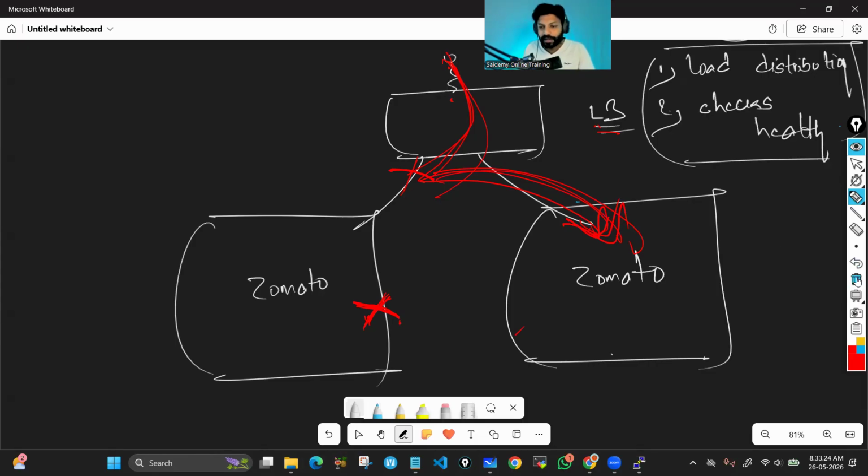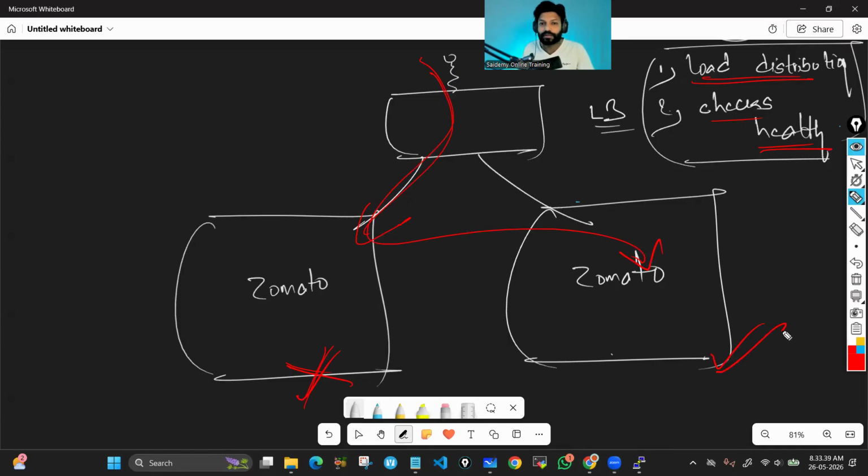Understanding, right? That means the load balancer's purpose is not only distributing the load, but it also checks the health. As long as a server is healthy, only until that time it will send traffic. The moment a server is unhealthy, it will redirect the traffic to other servers which are healthy. Understood? That means even if you have 1,000 servers, in that 600 servers are down, 400 servers are up and running. All requests will be routed to these 400 only, not these 600. Got it? That is what actually happens here.